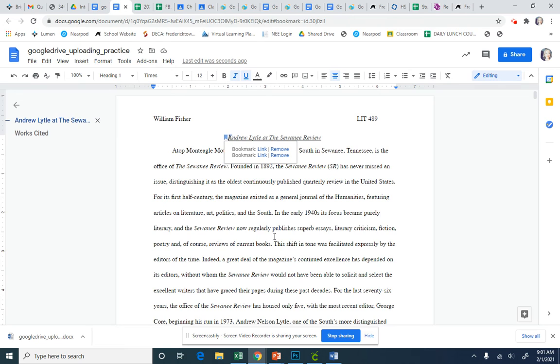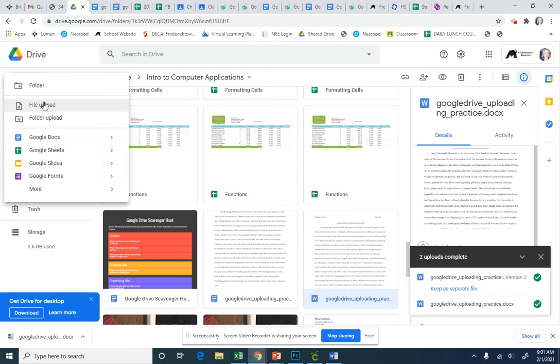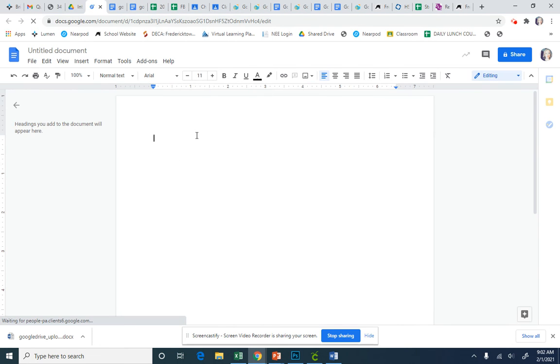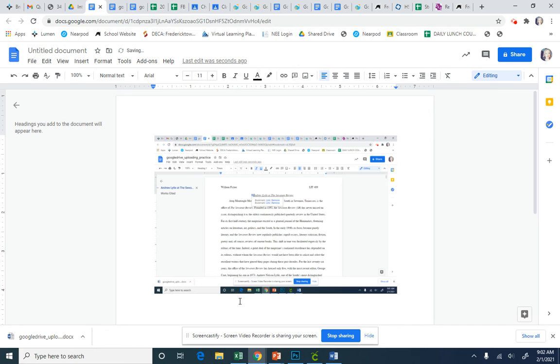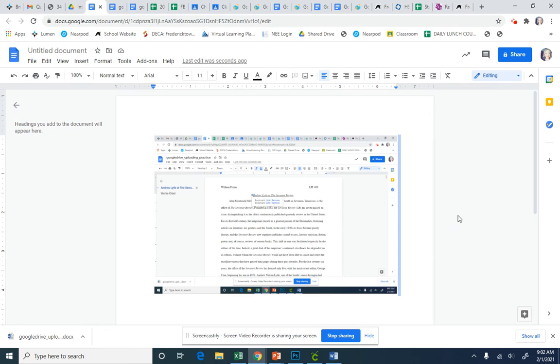So from here, you're going to do your print screen option, where you're clicking on your keyboard where it says print screen. If I press that print screen button, you can't see that I did that, but I did. It's on your keyboard and it says print screen at the top. Then you're going to go back to your drive, and then go to New, Google Docs, and you have one of two options here. You can press Control V to paste, which is a shortcut paste, or you can right click and paste. It will get you the same thing, and that's that I need to see that you actually did this.